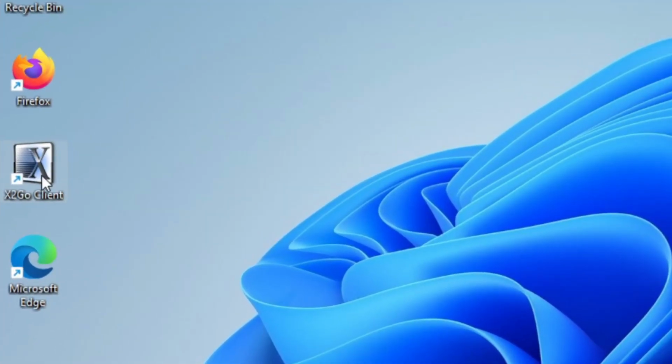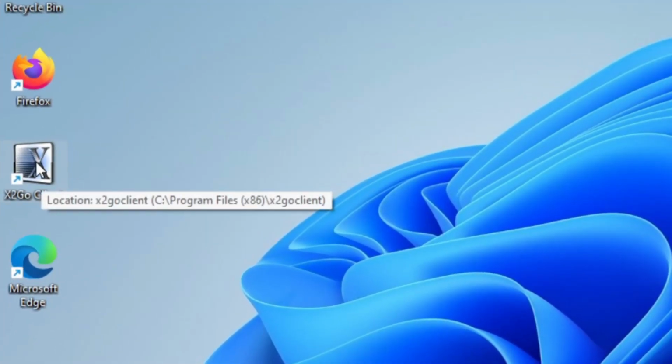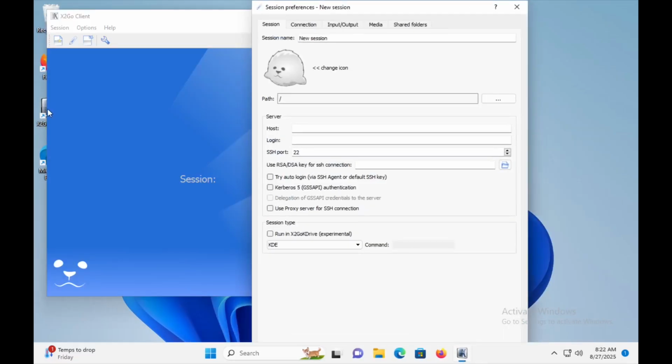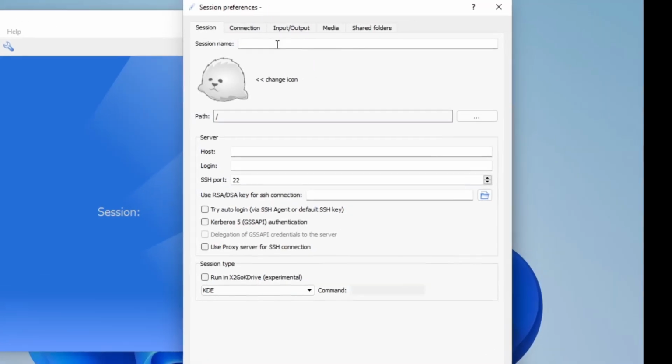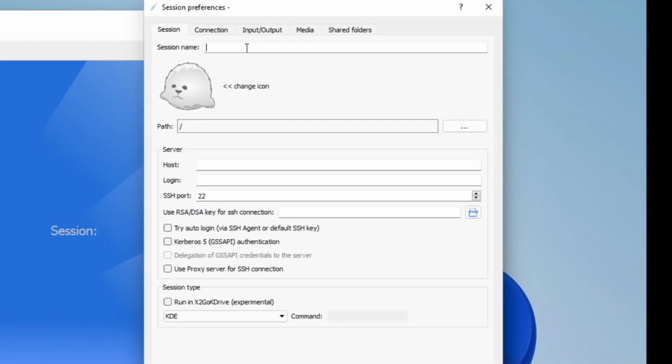Okay, so without further ado, we're going to go ahead and click on the x2go client here. And again, this has been set up to simulate the first time that you log in to the Syndeo machine. So for the session, this is just text that goes with the session that you're going to create and be able to reuse. So the machine is syndeo.ece.lehigh.edu. I'm going in with an ID of ECE demo.